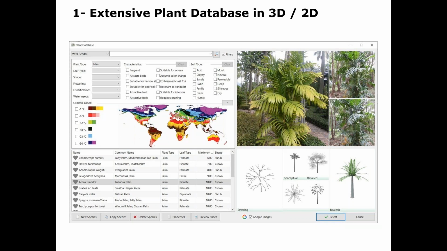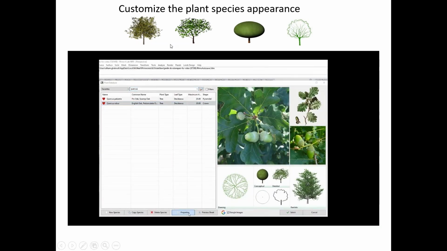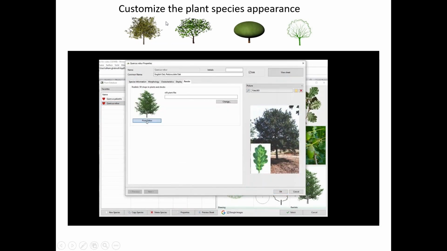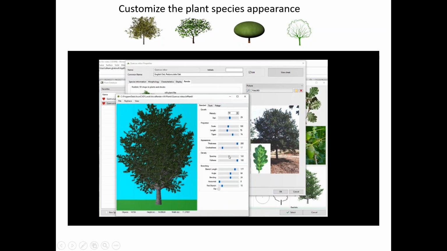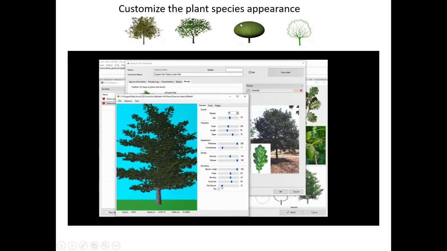Then each species has several representations: the conceptual, the detail, the elevation, and the crown type that you see from 2D. Also, as you see on the top, we have different representations for the same plant: the realistic, the detail, the conceptual, and the elevation.